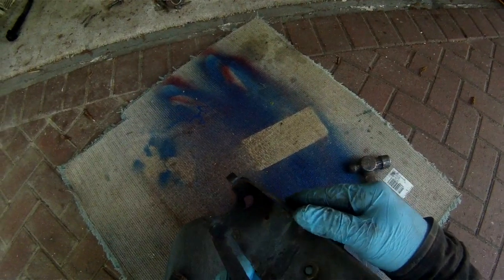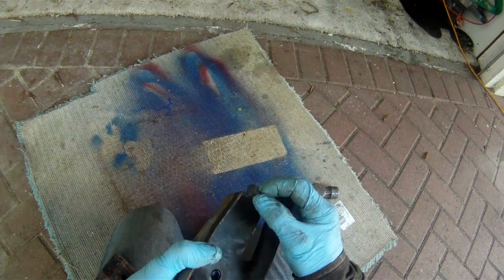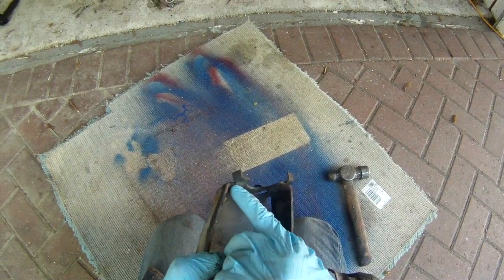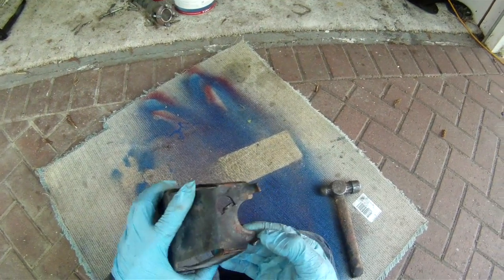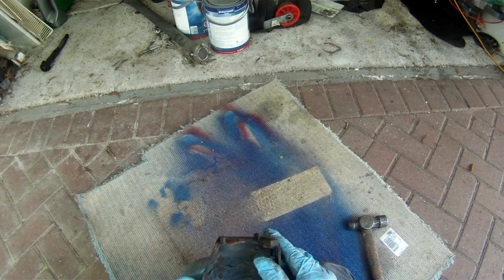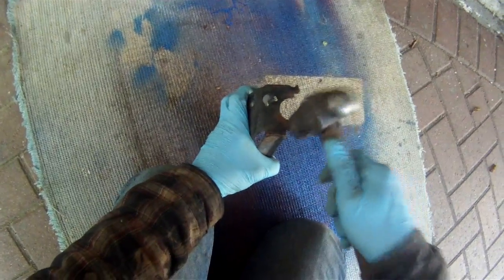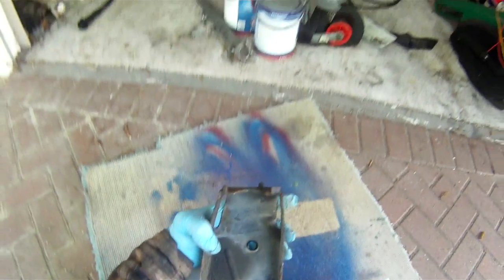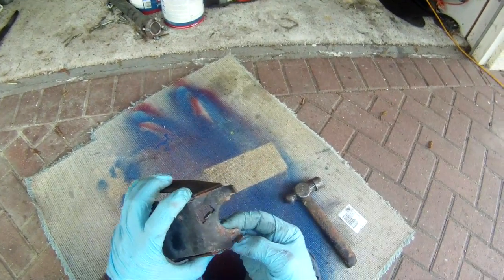It's interesting to see that even this one that superficially looked okay, as soon as I started to bend that piece of metal back, you can see little micro cracks that appeared in the metal, showing that it's already starting to weaken, and so we probably caught it just in time. So I bent it a bit too far, straighten that up, and what we'll do is run a bit of weld across that.